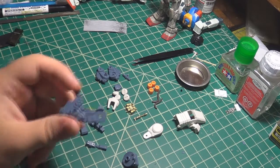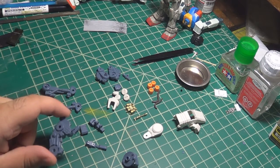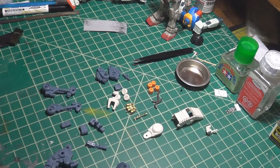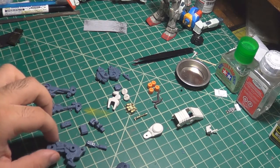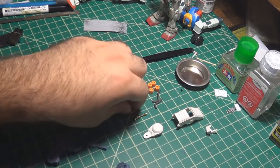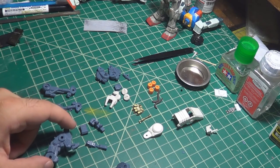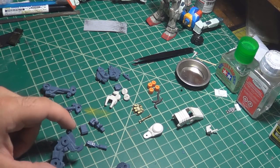I'm going to be using a lot of metallics on the frame for this kit. I'm thinking at least 3, maybe 4, depending on how well I think I can get away with it. I'm going to stick with, I think, a more silvery, dark metallic look for the frame, and I'm going to use a couple of golds in certain spots. Obviously I'm going to use gold on the claw here, and probably a little bit on this piston. I have to strip this paint off. But I don't think I'm going to be using any clear reds or greens or anything like that. I might use a little bit. We'll see what happens.